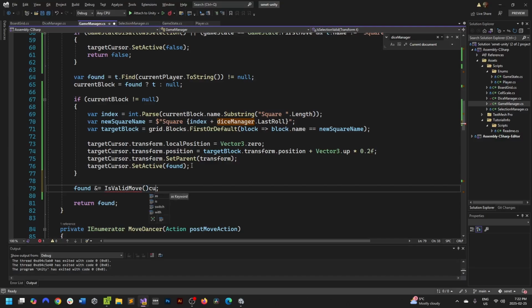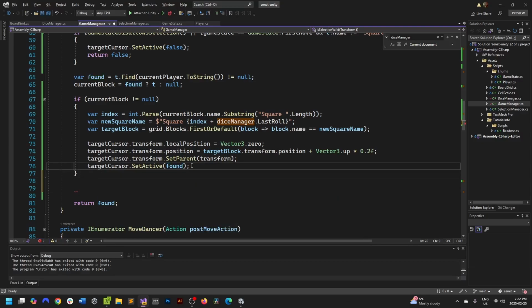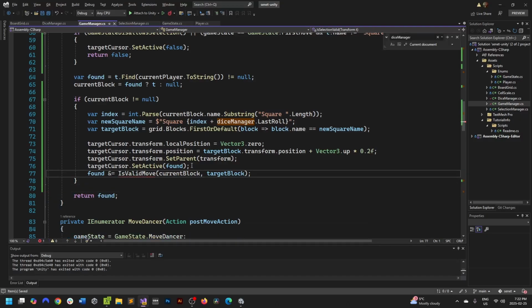Current block, target block, which is outside of there.